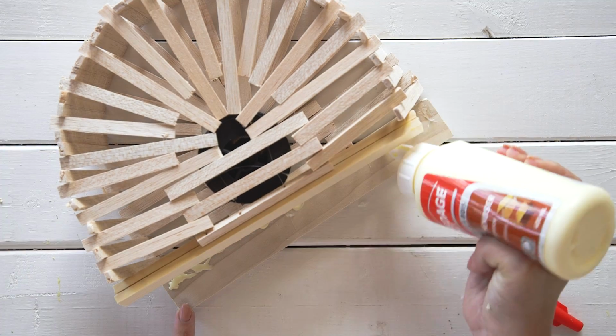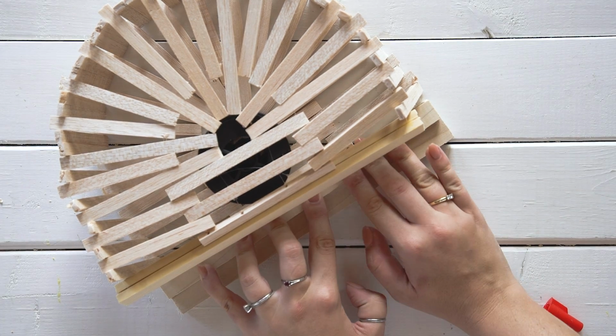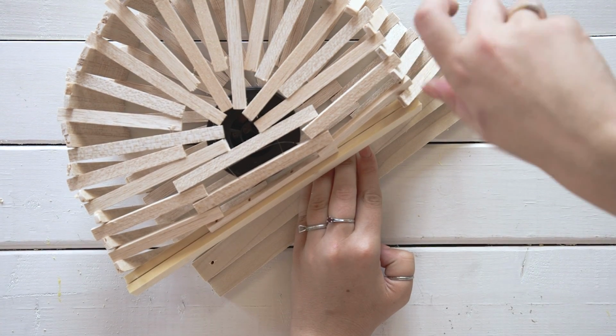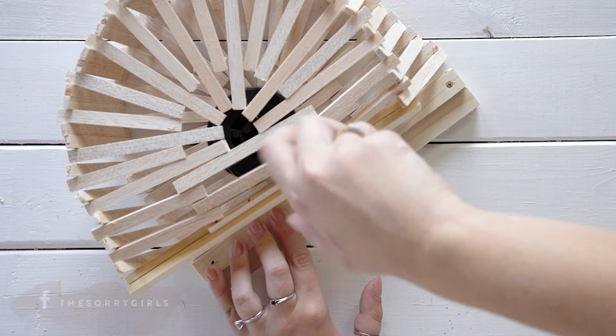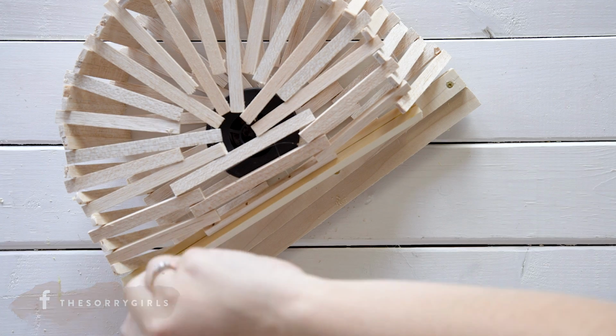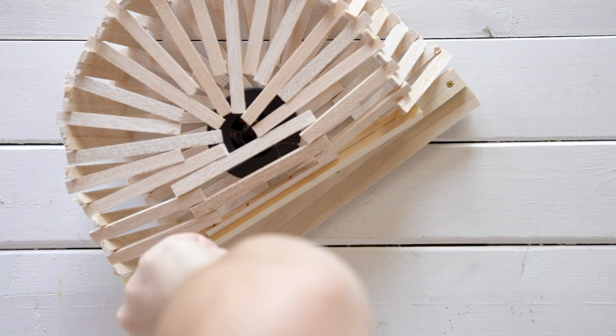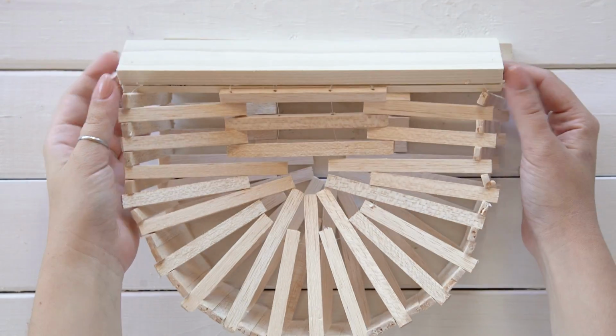Now use some wood glue to glue the skinnier piece of 10 1/4 inch wood onto the inside bottom and press tight. We're using super tiny screws to make sure the wood is super tight together and our wire stays permanently in place. Repeat this process with the remaining 2 pieces of wood on the other side and your handle is complete.